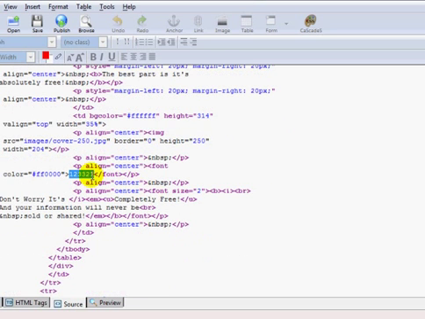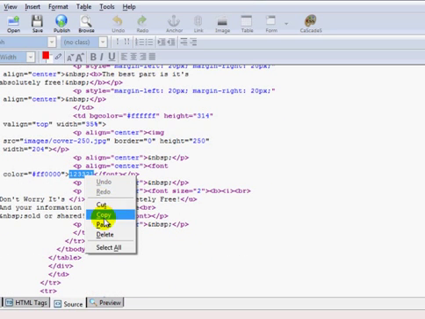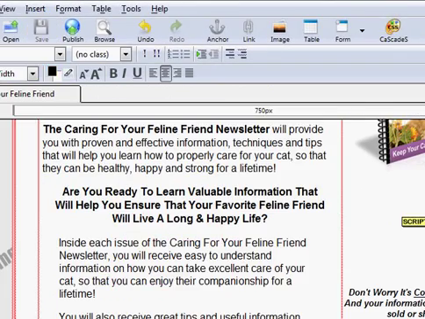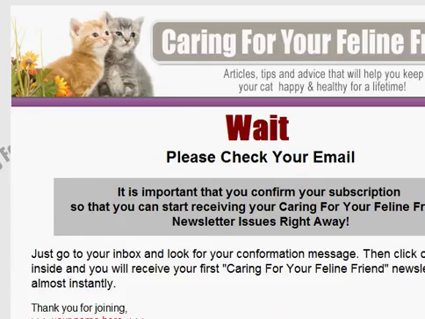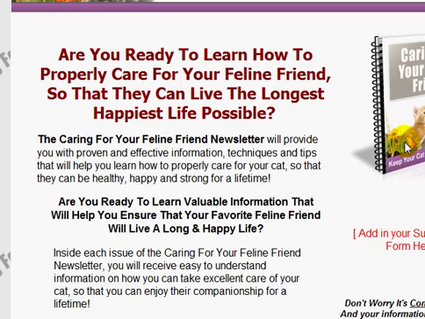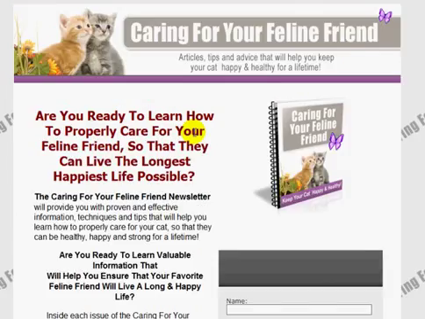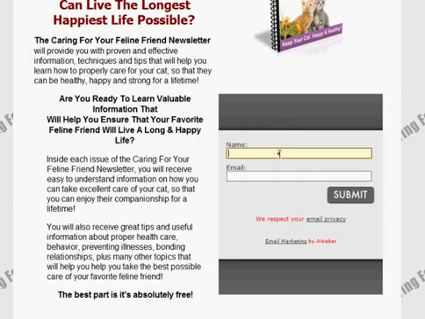Then replace that code or that text with my autoresponder. And when you go back here, you can see that the form has been added, and you want to make sure that you test this out and it works, and that's it.